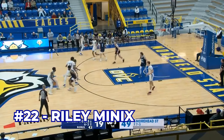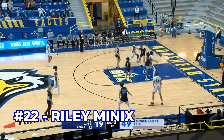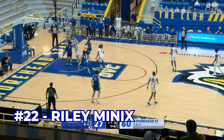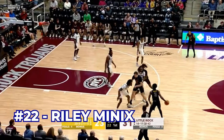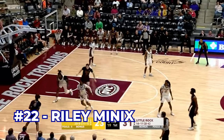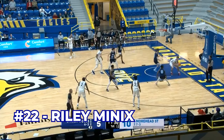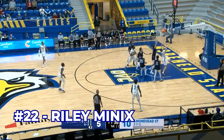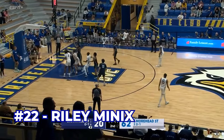He is averaging 21 points per game on efficient shooting, and he's 33.1% from three on the year. You have to at least respect him out there for sure. But what's so impressive is he's shooting 83.6% at the rim. That is a wild number. Now, a lot of that comes from post-up looks where he can get to the rim off of just facing up and driving, but he can also operate out of the mid-range, and he is the guy that is the engine for this offense without a doubt.